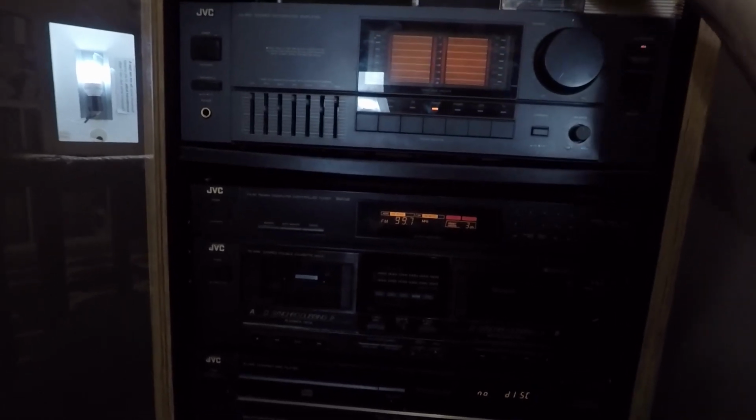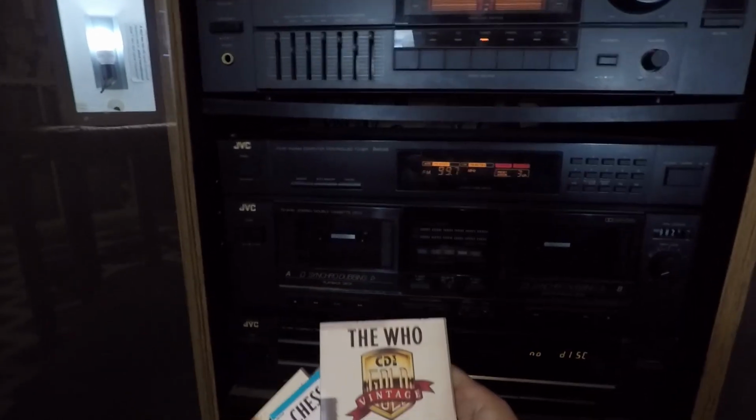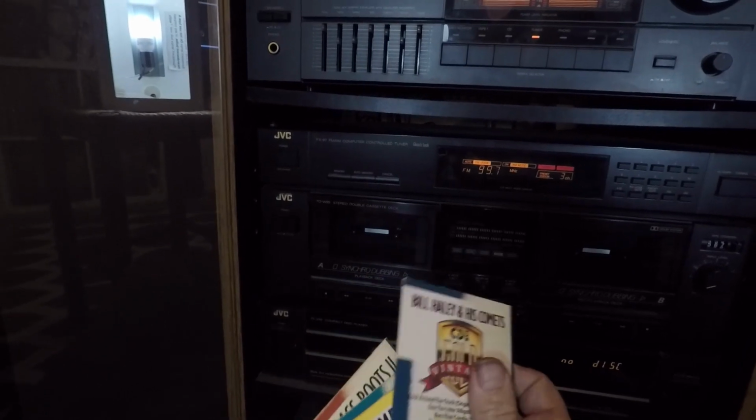Now here's something I bet most of you have not seen. We'll get a couple of them down. Look at these little mini discs. Yep, The Who, Chess Doo-Wop, Patsy Cline. Now I didn't have a choice. Bill Haley and his Comets. I didn't have a lot of choices in what they had when I found these. So I bought every one of them.